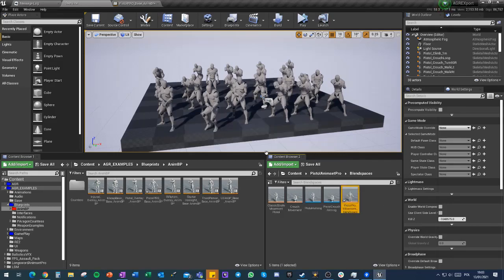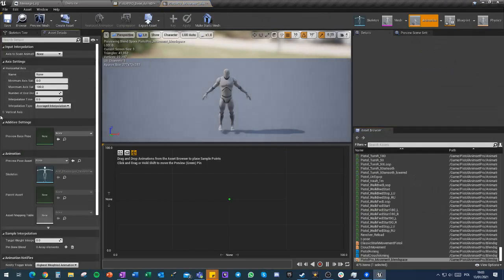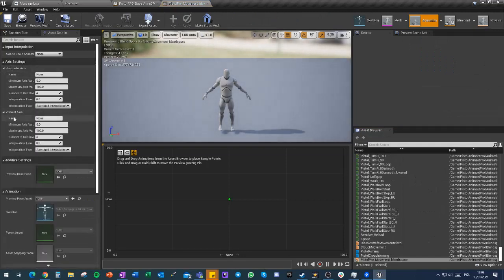In this blend space we got two scales, X and Y. Horizontal is the X one, so this will be direction from -180 to 180, and we got eight divisions, because we got not only 4 directions but 8 directions of animations, and interpolation time is 0.